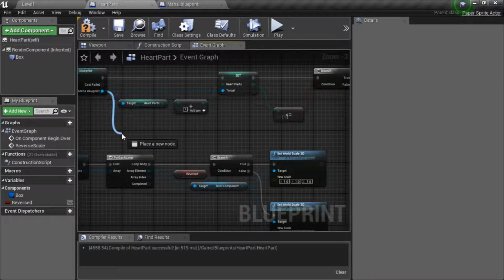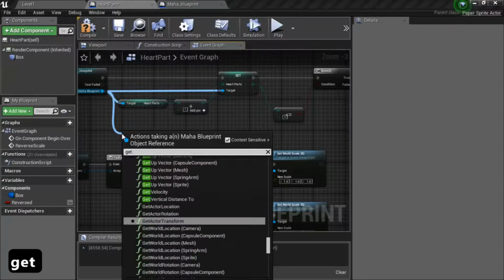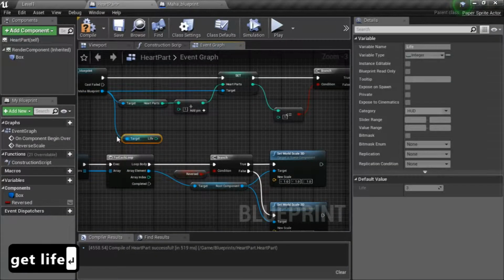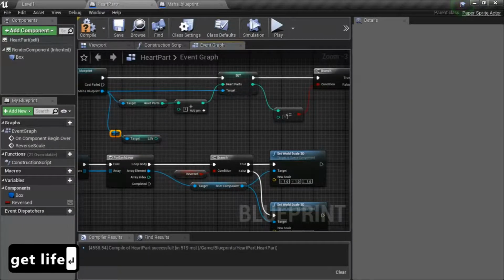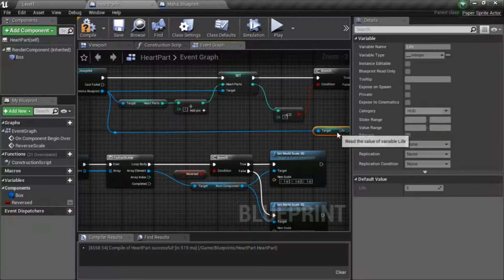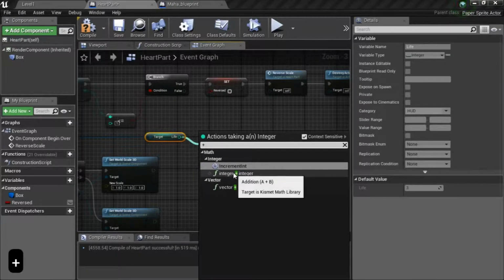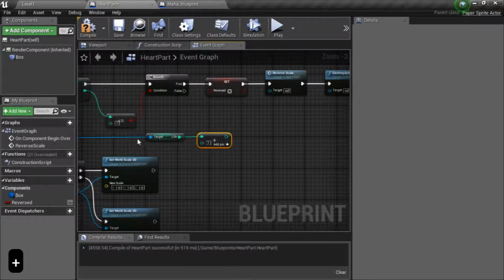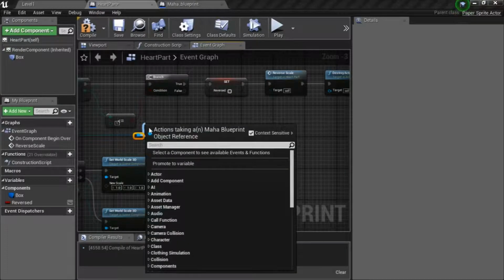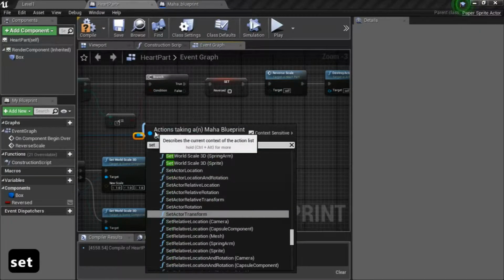Add a reference to Maha Blueprint getLife node. Add an integer addition node and connect it to it. Add a reference to Maha Blueprint setLife node.